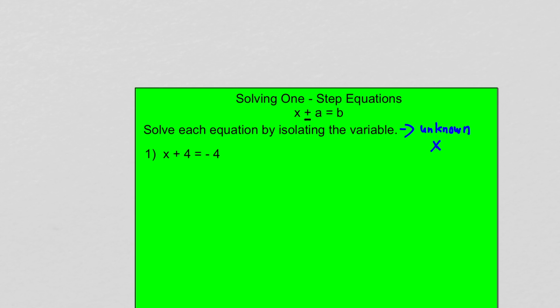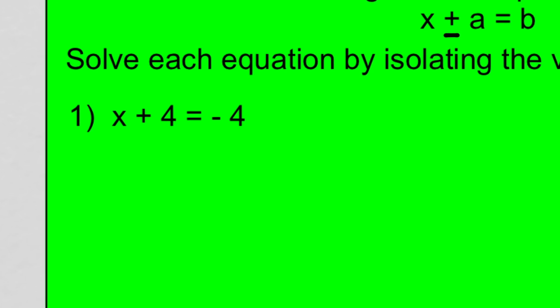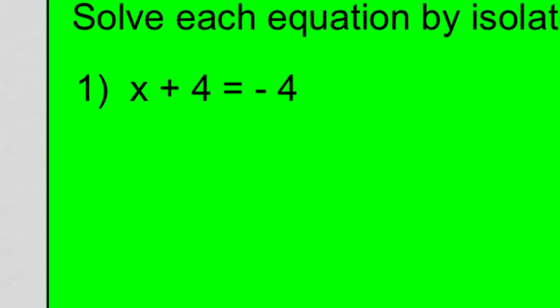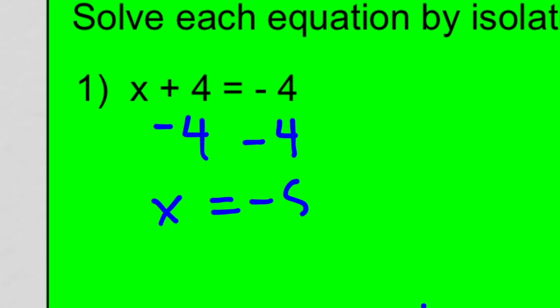So the ones we're going to do today have negative integers in them. So let's take a look at an example. X plus 4 equals negative 4. Well, I want to isolate the X by making it by itself, by making the plus 4 turn into 0. So I subtract 4. And to preserve the equality of this equation, if I do it to one side, I have to do it to the other side. And when I do that, X equals, the signs are the same, so I add them, and I get negative 8.